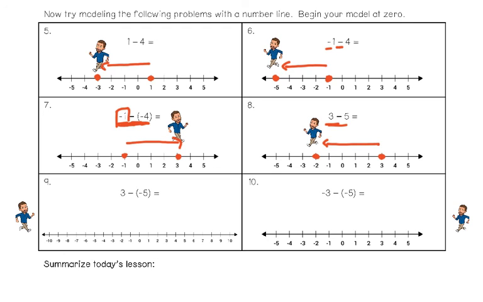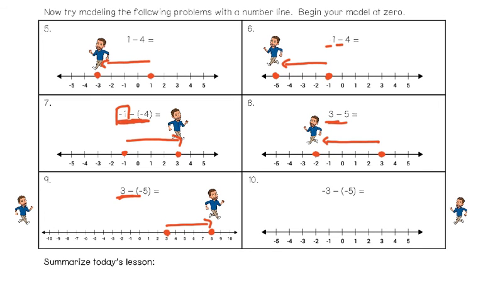Let's look at number 9. We are almost done, guys. Stay with me. Start at 3. Put your little guy on the number line. Then I see a turn around or a minus. So I'm going to turn my little guy around. Then I see another minus. That means turn around again. So now that I've turned around, it just says go 5. So I'm going to go 1, 2, 3, 4, 5. So I'm at 8. So I went from 3 forward to 8.